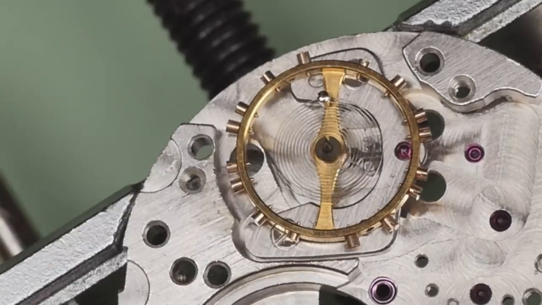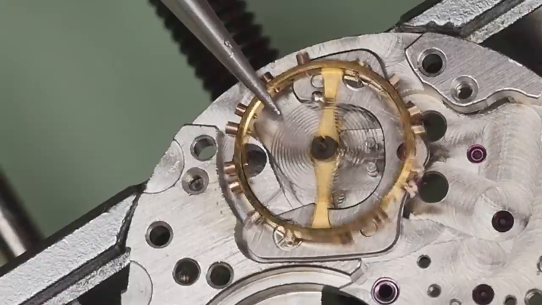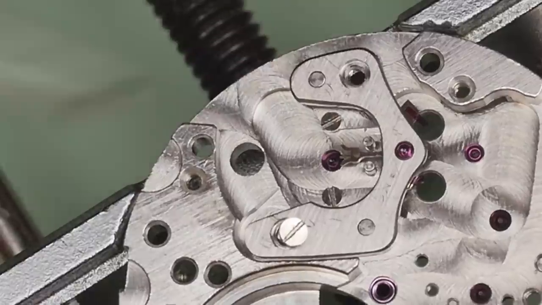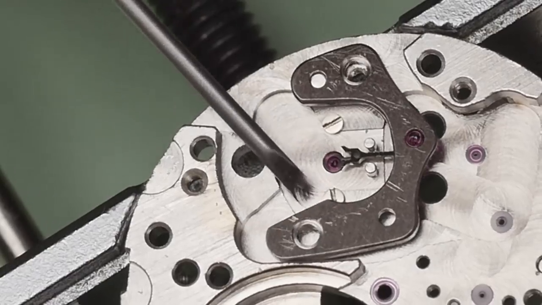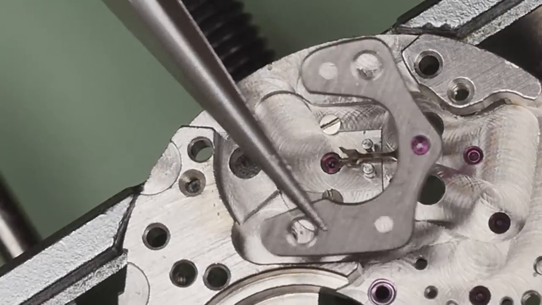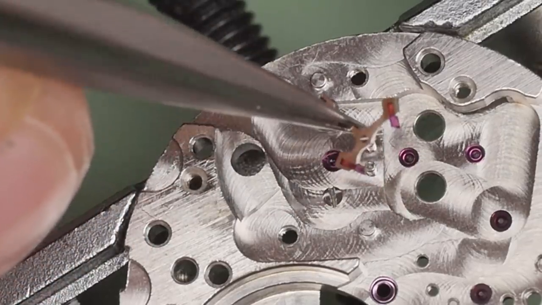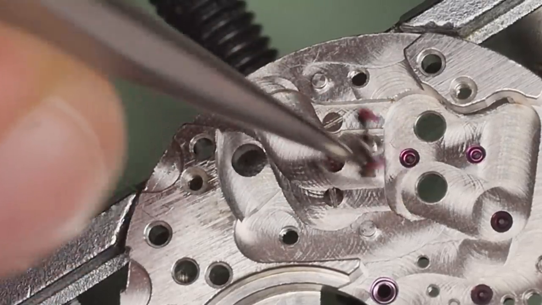I'll be disassembling the various components of the balance cock to ensure that they're all perfectly clean. And I'll also be cleaning the balance separately from the rest of the components. With all that out of the way, I can take out the pallet bridge which is held in place with two screws. Here I'm grabbing the pallet fork and giving it the old stink eye before placing it in my parts tray.